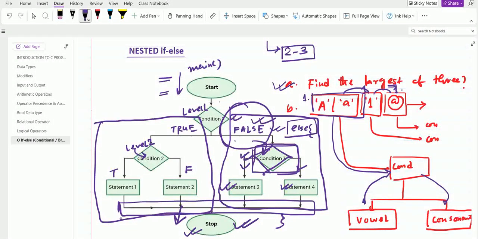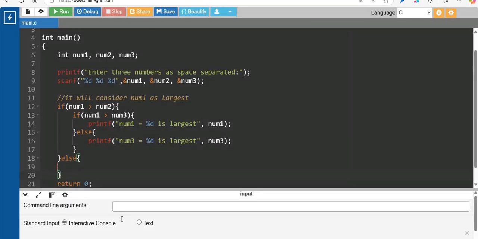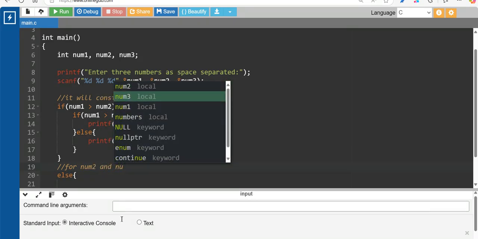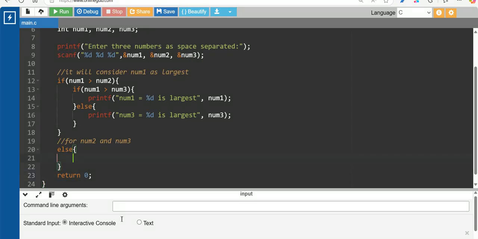So now I need to build this else for num2 and num3, right? So let us build here. Check here: if num1 is not greater than num2, that means there is a chance num2 is greater than num3. So let us test num2 greater than num3, right?